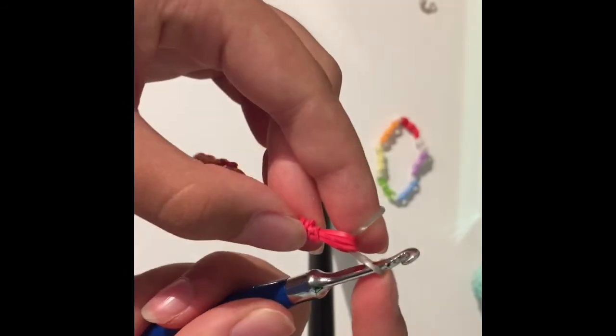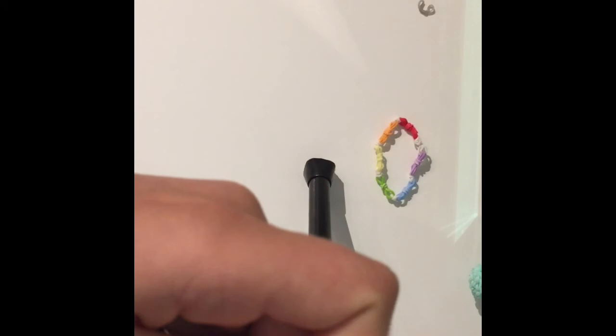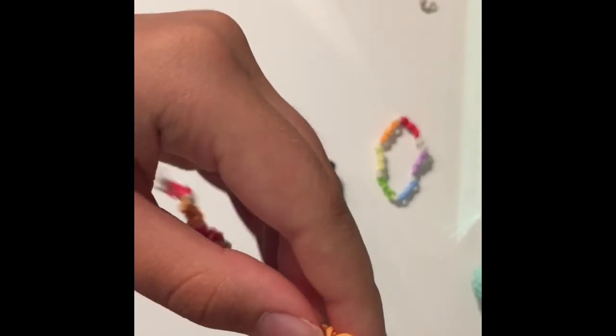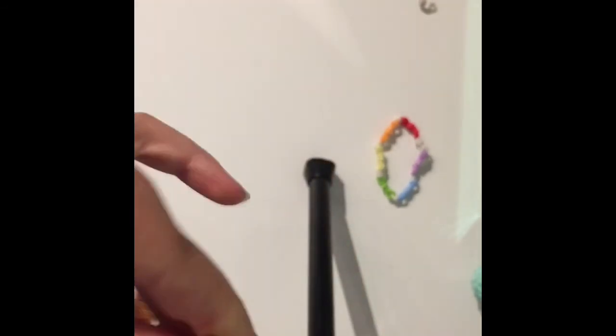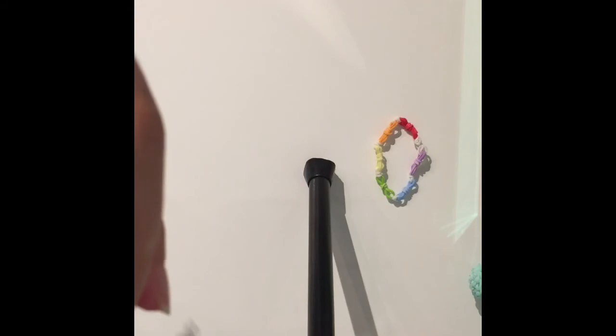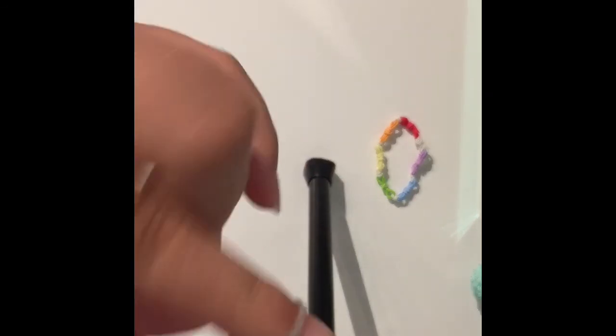Then you're just going to do this. Just pull a band through and put it on your C or S clip like you would end any normal bracelet. And do the same thing on the opposite side. Did I do it? I think you may have done it. That's so good. And then you're just going to do the same thing on the other side and clip it shut.